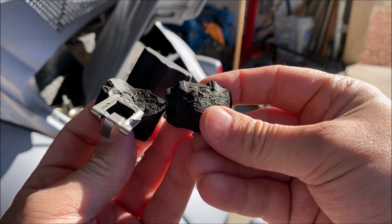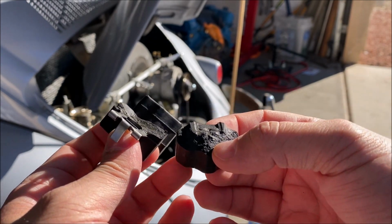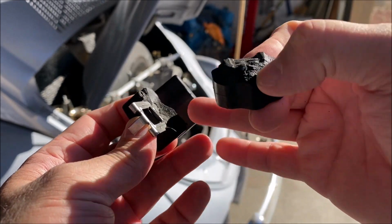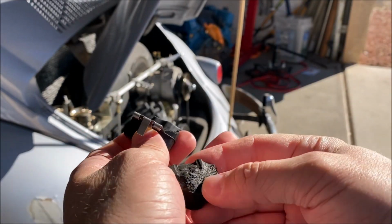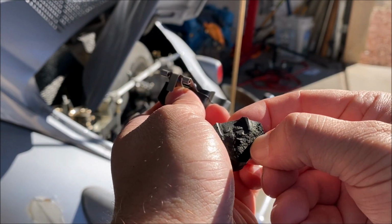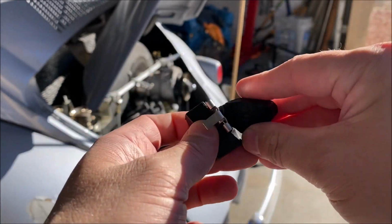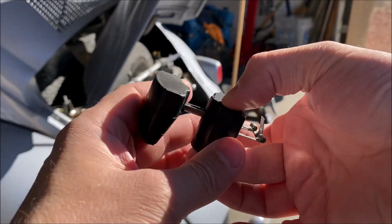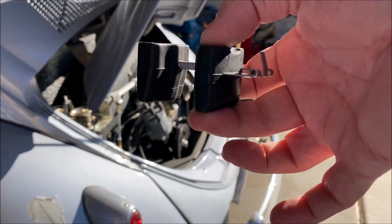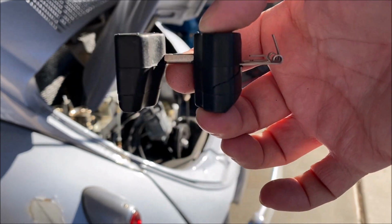Now, I honestly thought these floats were hollow. That's how light they actually are. And I felt like I could actually suck air out of that crack or through that crack. So unless this foam in here is porous enough to hold gasoline and sink the float, I'm not 100% sure that this was the cause anymore, because the other two floats seemed cracked similarly. Not as low, but similarly.